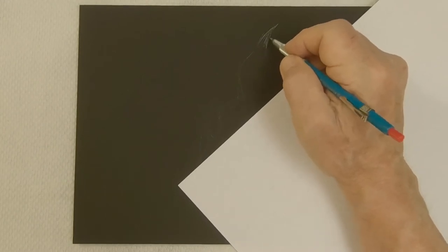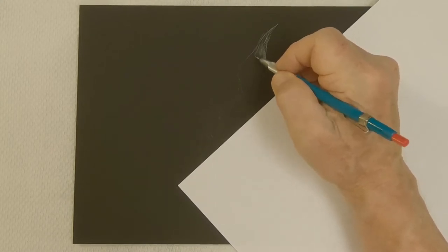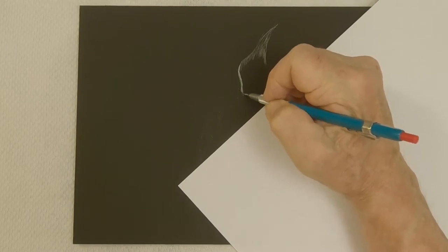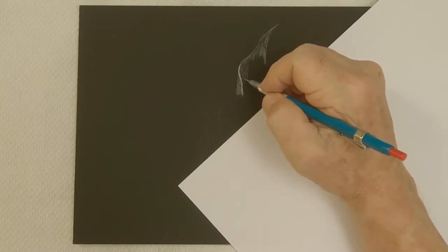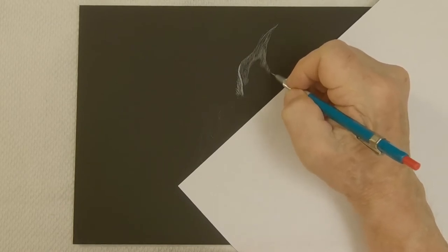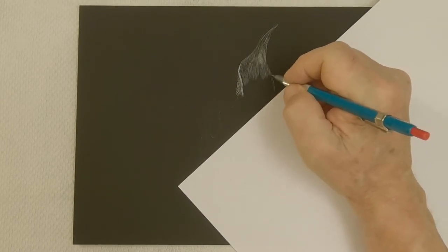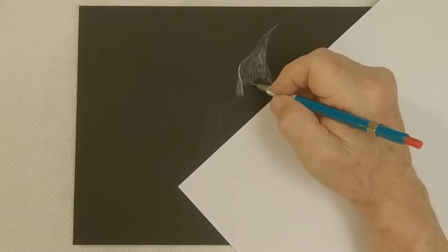I change quite often between the point and the chisel point. The red tip mechanical pencil is the point, and the black tip is the chisel point, which was ground on a 30 degree angle. When I need a broader line, the chisel point gives me a lot more options as far as line width. The point can only scratch a fine line, where the chisel point can scratch a broader line. As you rotate that chisel point, you can develop a fine to a broader line.